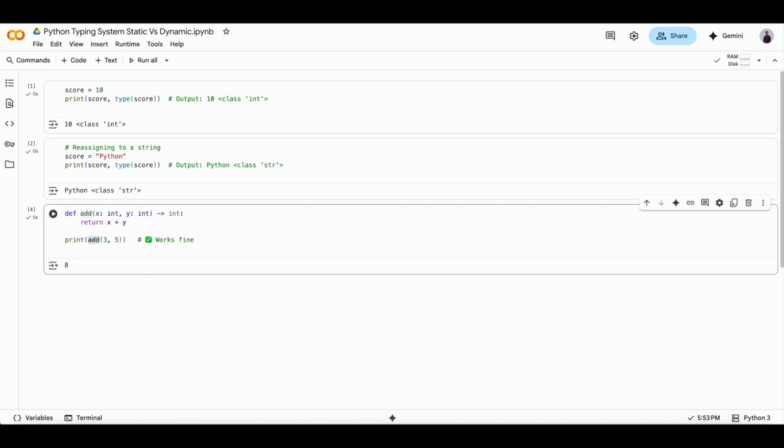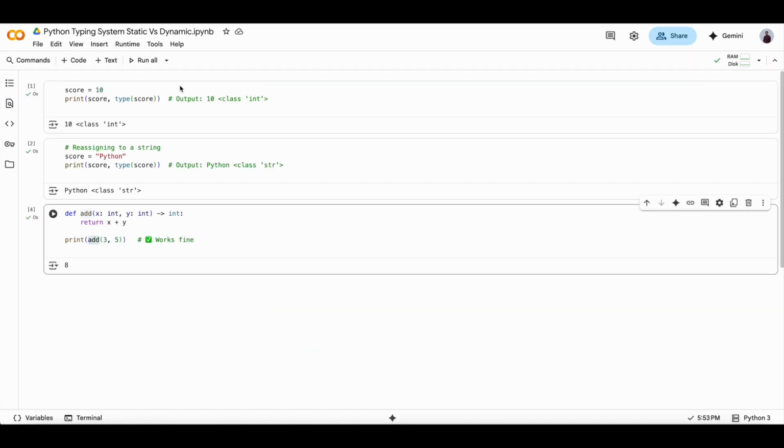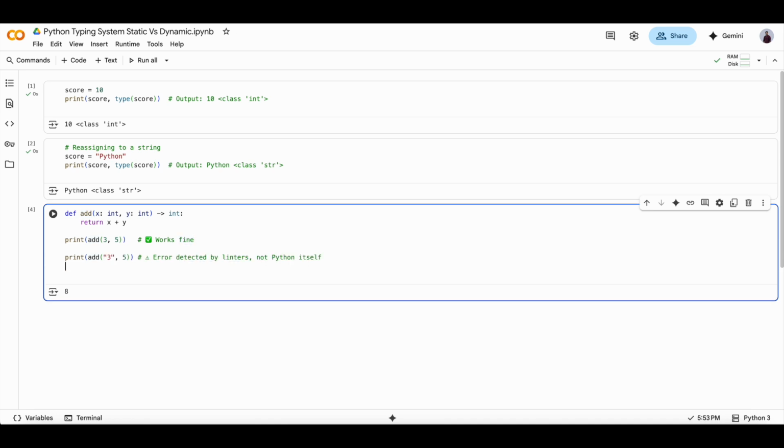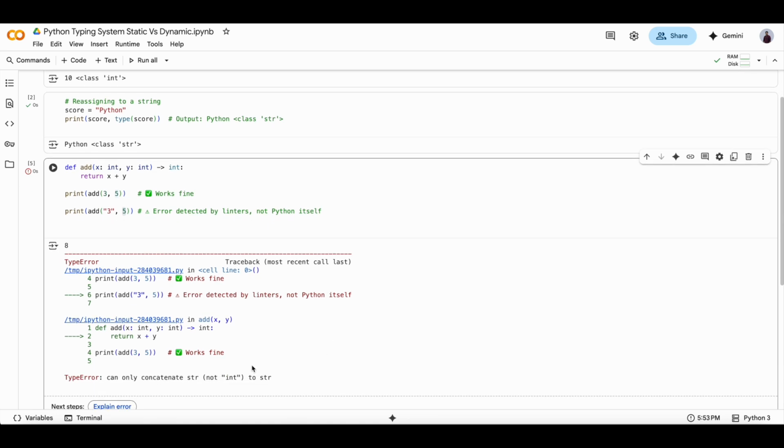But now I will change it: print add, but 3 is enclosed in double quotes. Now it will be a string and 5 will be an int. When I try that, we get an error detected by the linters, not by Python itself. The error is not handled by Python at runtime but by the tooling, which automatically finds that we have an error.